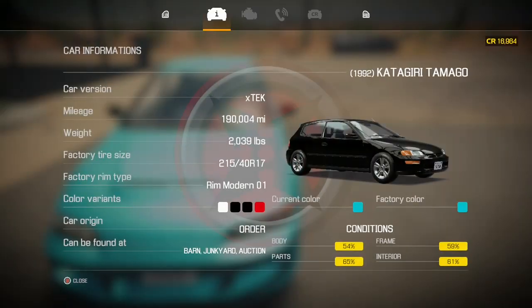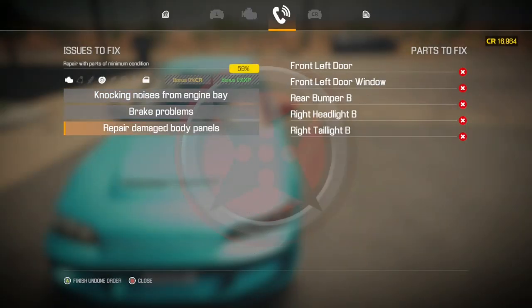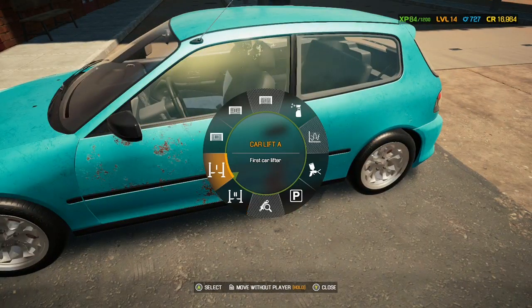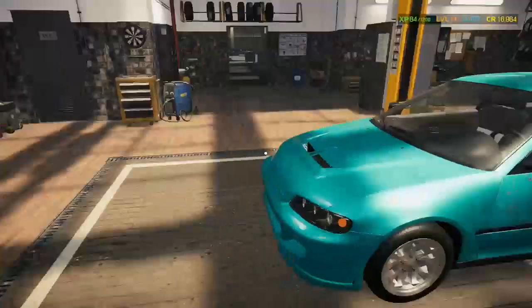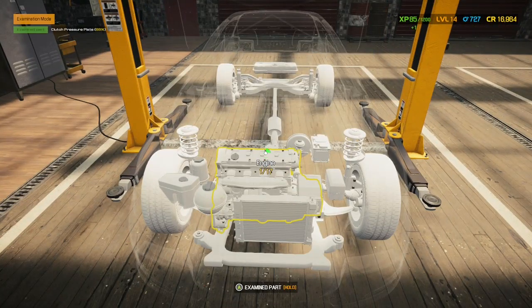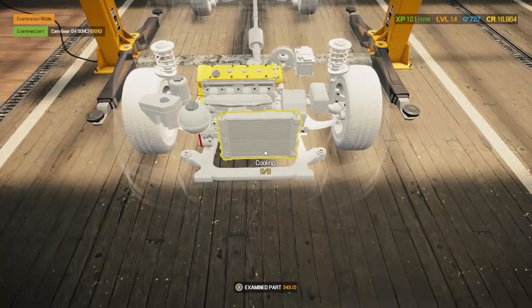Alright, what's this Civic want? Says body part problems. Okay, let's move it. So yeah, we can examine it. Again, I'll use the magnifying glass and then do tests and things. Hey, there's knocking noises coming. I've had a thought that they might want me to do pistons again. Hopefully it's just serpentine belts and things. Oh, it's front exhaust.